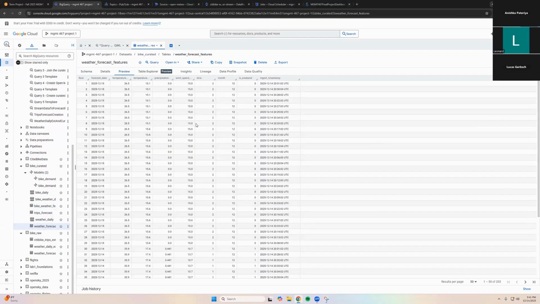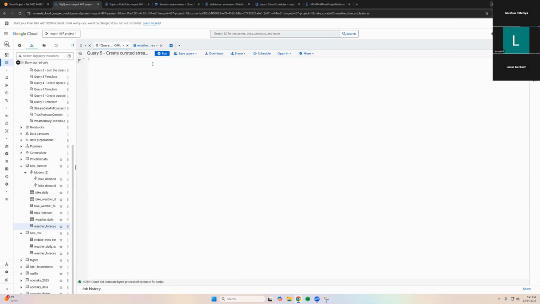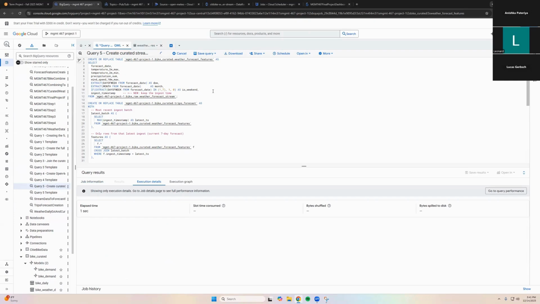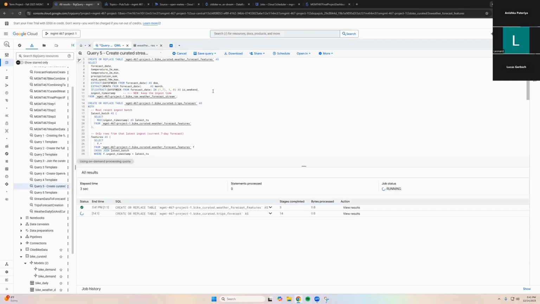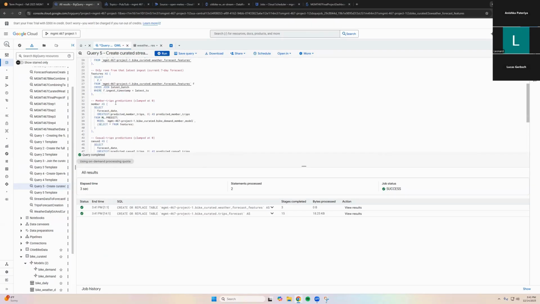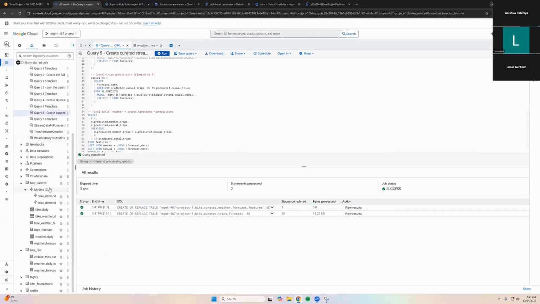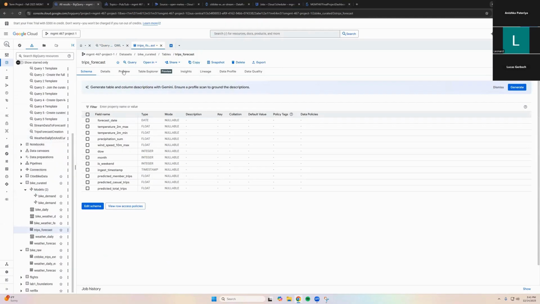You can see that this is our table that has all of our stored written records in it that have been data engineered to have day of week, month, and is weekend, as we discussed before. And then when we run this query, it will bring all of the new written records into the features table, and then it will select the 7 most recent records that were ingested into our table.